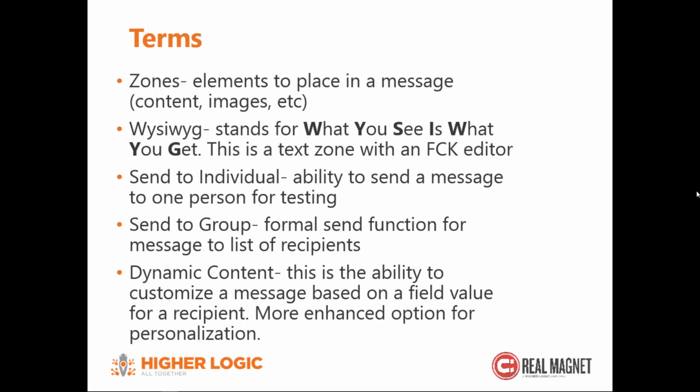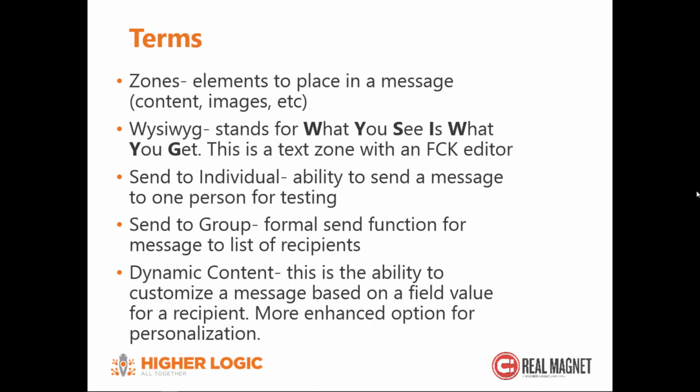Some terms we want to familiarize ourselves with are zones, which are elements to place in a message to hold your content, images, etc. WYSIWYG, which stands for what you see is what you get. This is a text zone with an FCK editor. Send individual, which is the ability to send a message to one person for testing. Send to group, which is the formal send function for a message to a list of recipients. And dynamic content. This is the ability to customize the message based on a field value for a recipient. This is a more enhanced option for personalization.